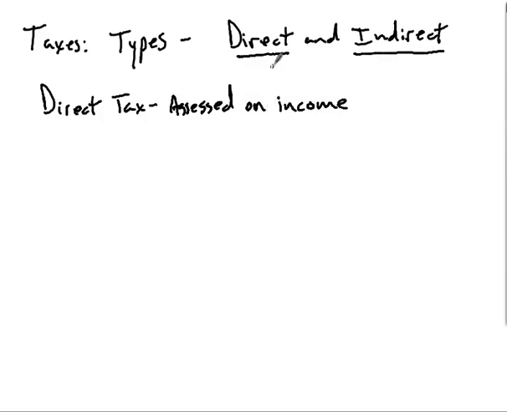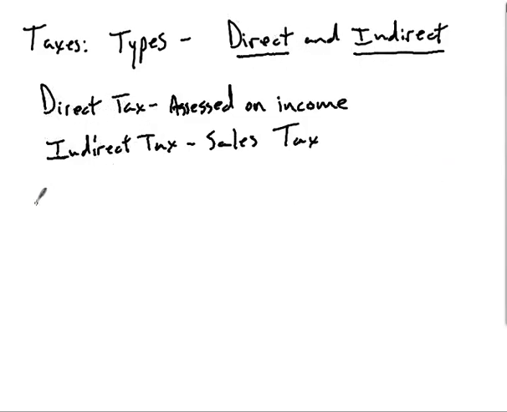So direct tax, you don't have any choice. They take it out whether you like it or not. All right, an indirect tax is after the fact. So think of like a sales tax. All right. And so these are the two types of taxes that we have, a direct tax and indirect tax. This is not going to be as important, so don't stress on these, but the things to stress on, all right, are the different types of taxes, well, within these bands.